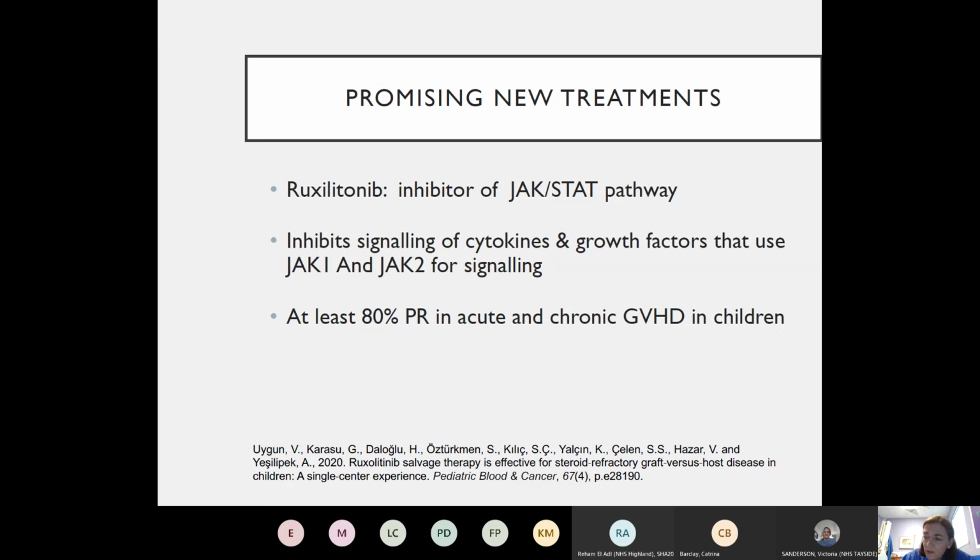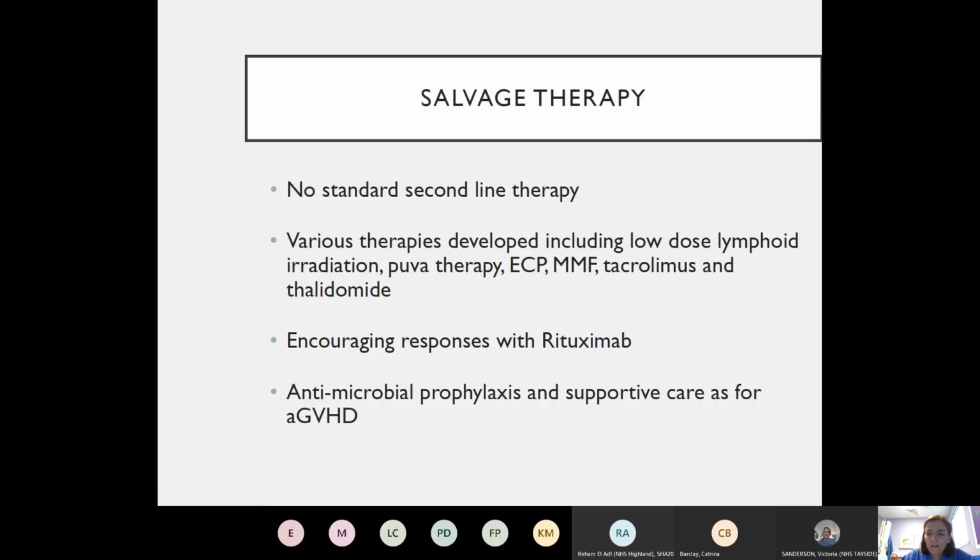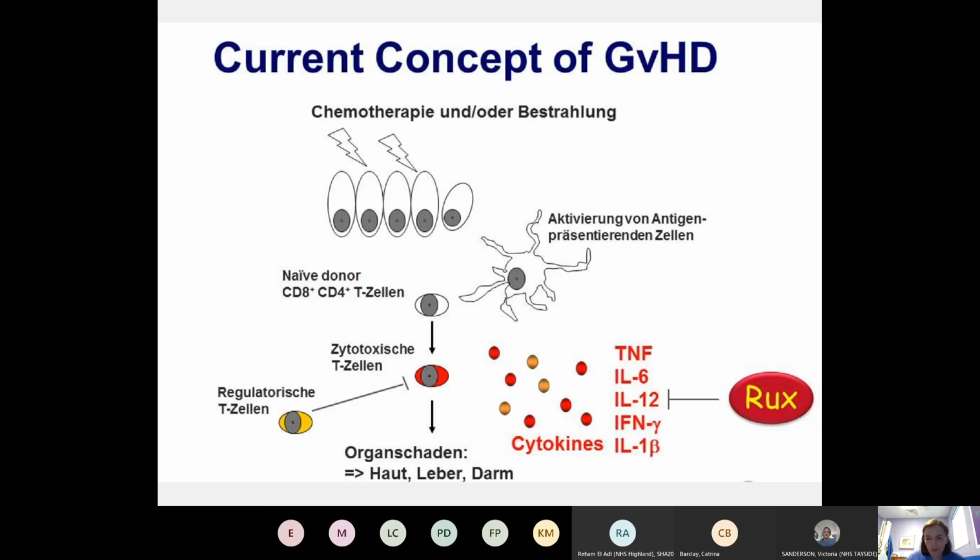Other drugs that have been used in GVHD recently, and again they've come from other places, is brentuximab. So if folk fail ruxolitinib, others are offering brentuximab as a promising agent. It's not something we've used in paediatrics as yet, though. And this is just to show you, this is actually a slide in German, and I'm sure your German is all up to understanding what's going on here, but it shows how ruxolitinib works. So I thought it was quite nice to just broadcast to you.